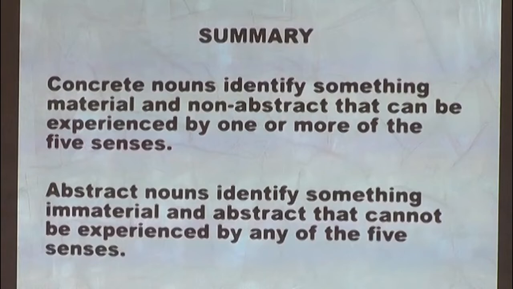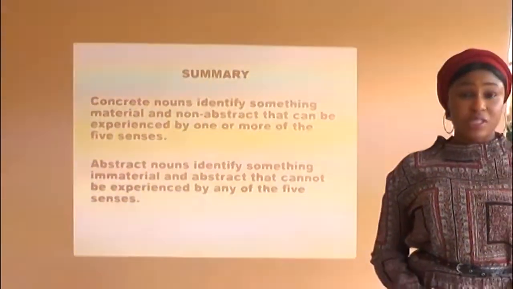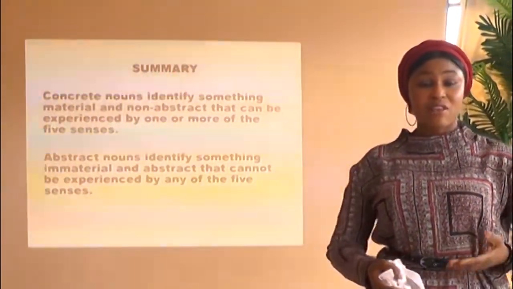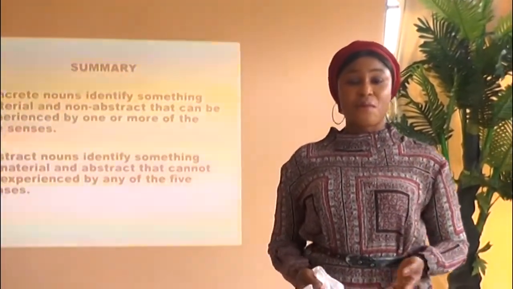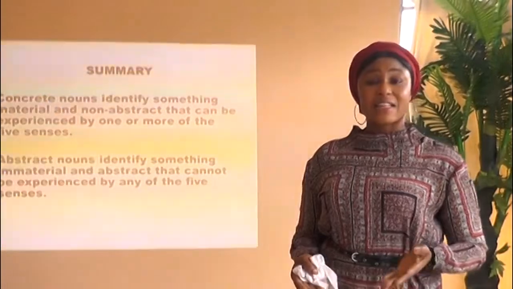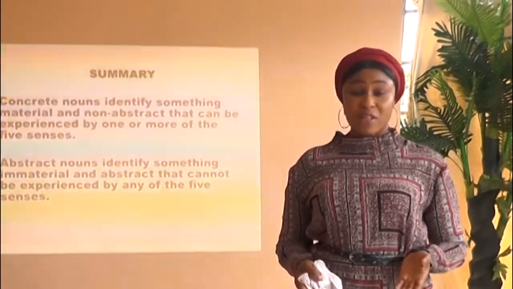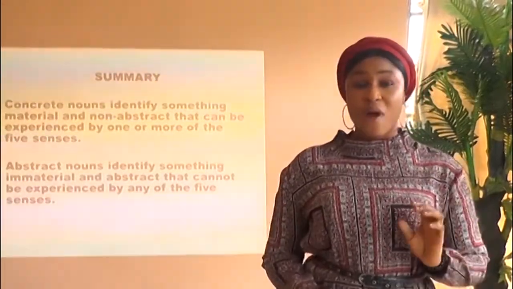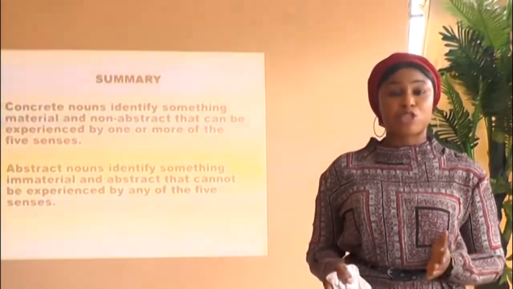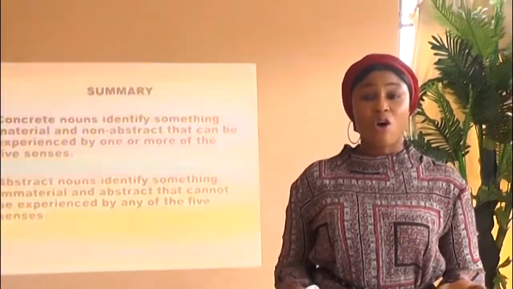Don't forget the five senses, things that you can smell, that you can touch, you can hear, you can have a taste of, and things that you can what? Also see. So if you know you cannot see all this, then they become what? Abstract. So therefore, my dear students, these are the two types of noun we've looked at today, and I don't want any of you to get confused when it comes to the differences between abstract and concrete noun.